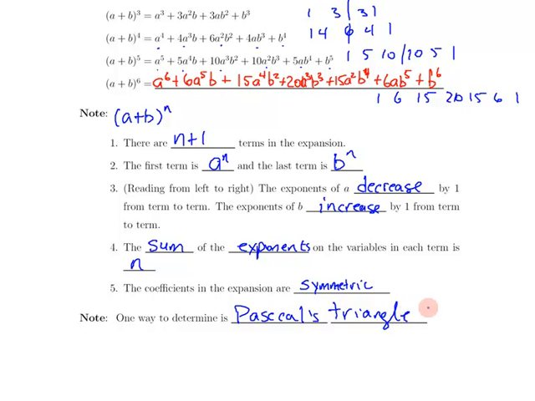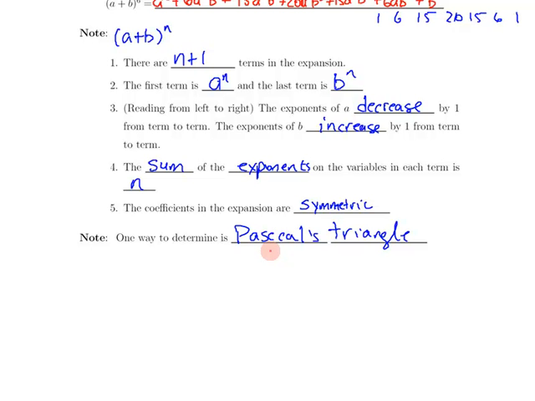Let's take a look. Alright, here's Pascal's triangle, and here's how I would write it out. Start with just a 1 at the top, and then put a 1 and a 1. I'm going to have a row that's increasing in size each time down. Now what I'm going to do is I'm always going to start and end with a 1. Between the two numbers above, I'm going to add those two numbers. What's 1 and 1 added together? It's 2, and then stick a 1 at the end. Okay? Now 1, and if I'm between two numbers, I'm going to add them up. So 1 plus 2 is 3, 3, 1.